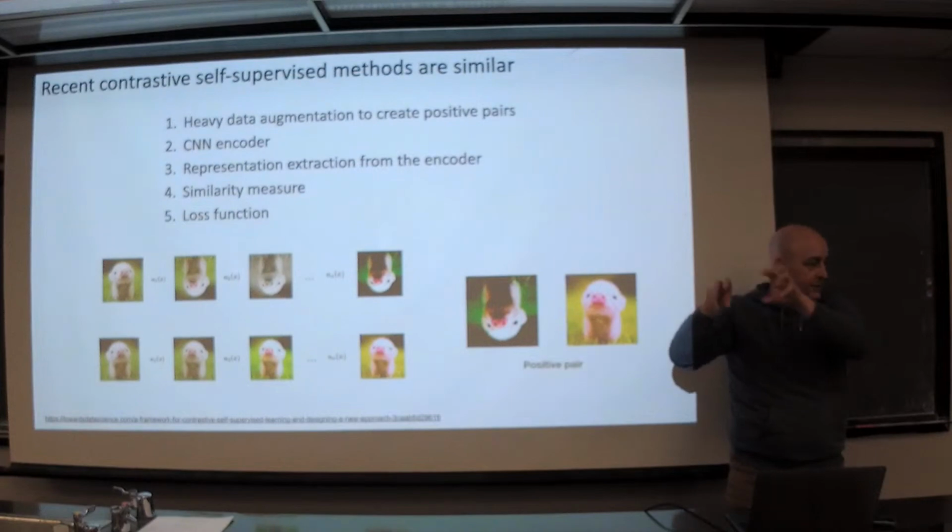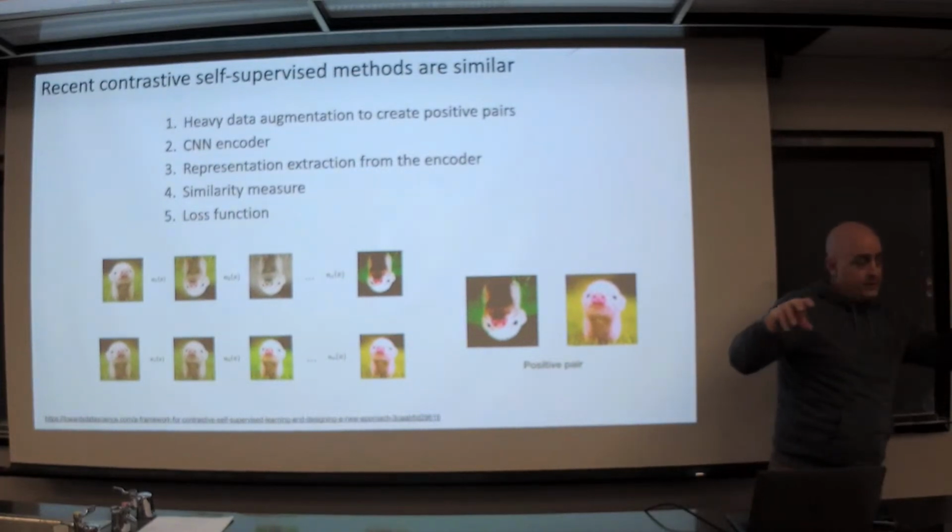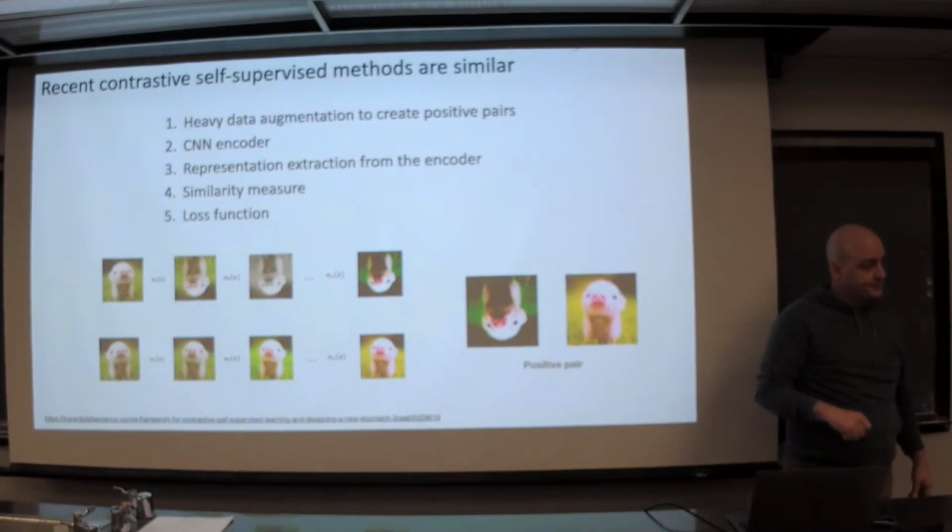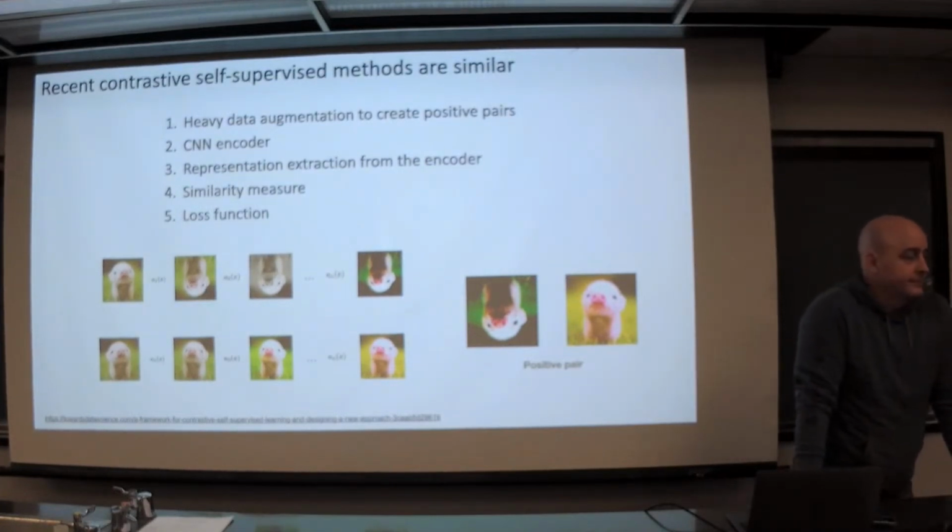Each pair is being pushed together in a mini batch iteration, and then all the other pairs are being pushed apart. And then in the end, I guess, does someone have to go through at the end and say, oh, this is the pig? No, that's not what you do.